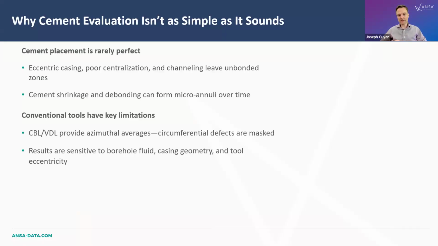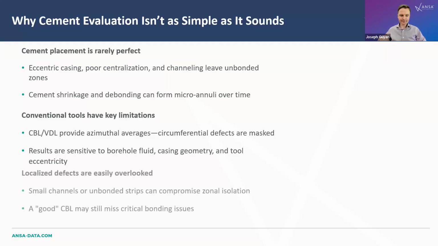When we think about CBL, VDL measurements, typically this measures an average acoustic signal around the casing. So that means that if you've got an 80% bond, 20% channel, the tool may still report a good bond. Now, that's oversimplified, because there's some nuance there, of course, with other tools, segmented tools and radial bond tools, which do give you detailed variations around the circumference. So using the CBL VDL alone could result in an incomplete picture, depending on what your logging objectives are.